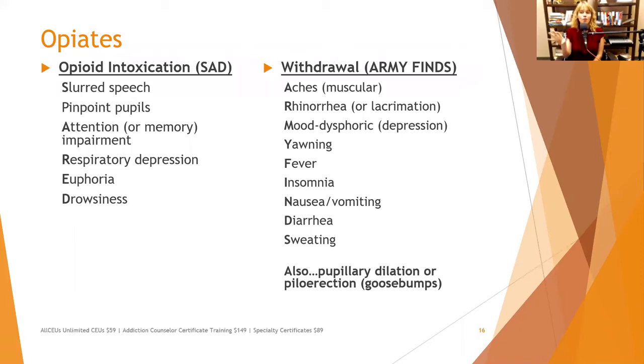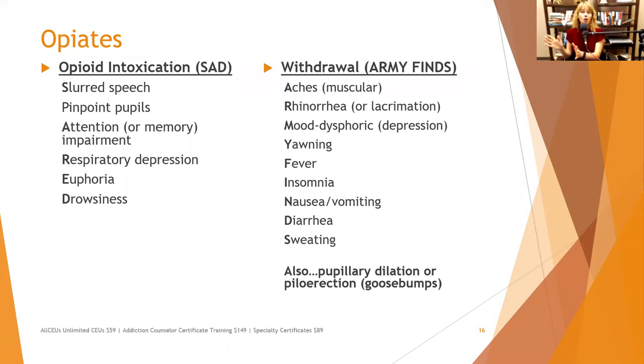When we talk about withdrawal, the pupils will dilate more. They start to get itchy. If people are talking to you and they're scratching like this, like they've got bugs on them or something, a lot of times people who are abusing opiates itch a lot, so pay attention to that.